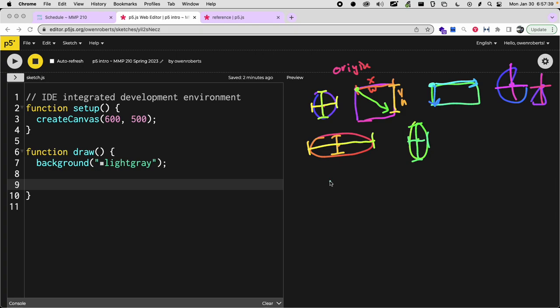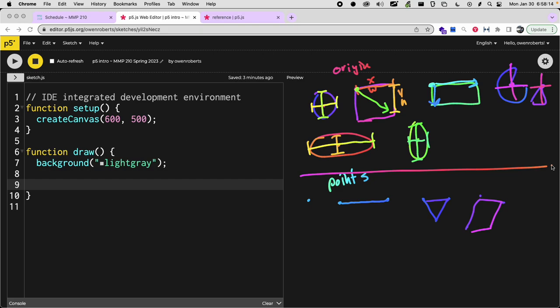The other type of shape is when you have points. So the simplest version of this is just one point. So it's just one point on your canvas, like you just do a dot. A line is 2 points. So there's one point here, and you connect the line. Then triangle is 3 points. You have 1, 2, 3 points. Quad, you have 4 points. And then eventually you get into other types of shapes where you have more and more points. So those are the 2 basic types of shapes.